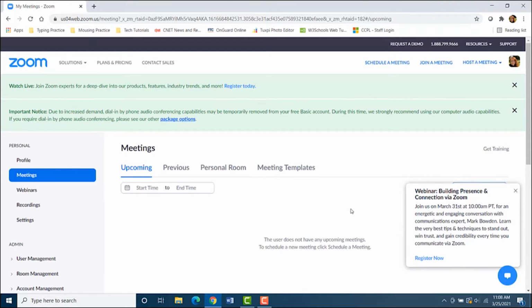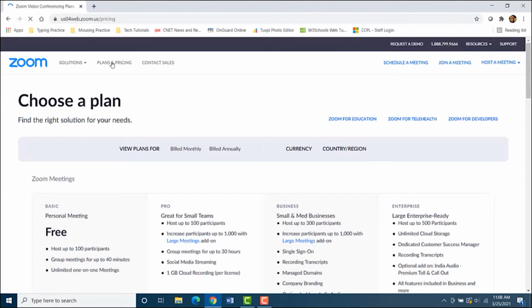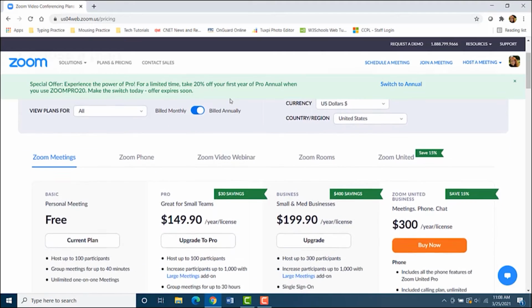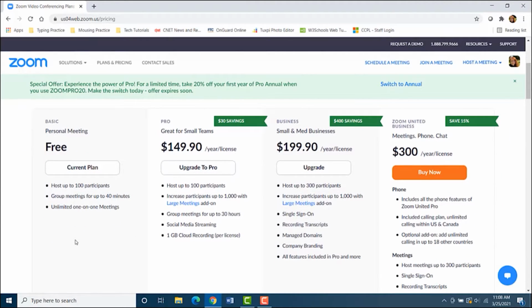Nothing going on with my account right now, but it is important to understand what kinds of accounts are available to you. So if you look up here at the top, there's plans and pricing. And I'm going to click there to show you that there are free accounts available, and that's what I'm working under here. You can have a personal meeting plan that is free, and you can host up to 100 participants in one video conference call, 100 participants. The drawback is, though, that you're limited to a 40-minute call. Of course, you could have back-to-back calls if you needed to start over, but that might be inconvenient. And so just know that there are some limits to that free plan.